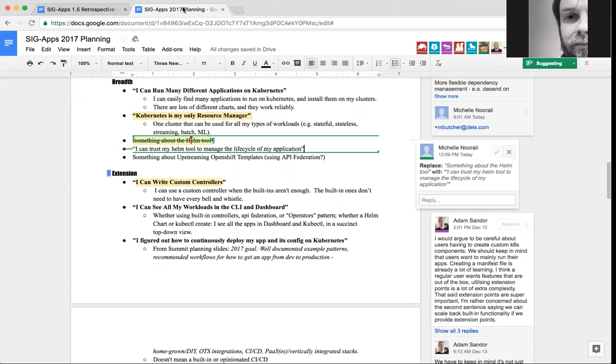Yeah, because we're trying to steer clear of implementing control logic that would better be done in controllers. Templating is always sort of the gray area, because it could be done in any number of places. But as far as orchestrating deployments, we're hoping that more and more things get solved in controllers. So, for example, config maps changing and triggering a restart of pods so they can pick up the new config maps. It's always stuff that we would prefer is handled in Kubernetes core over us trying to do it.